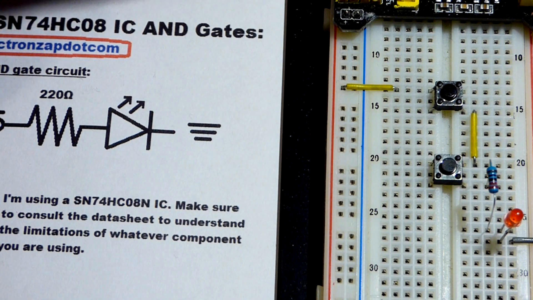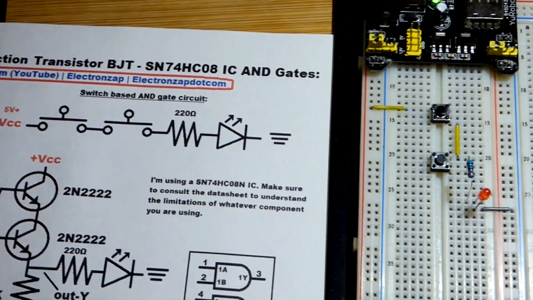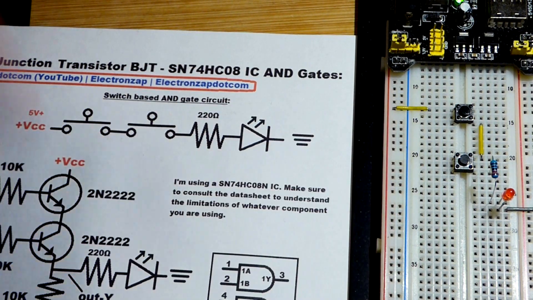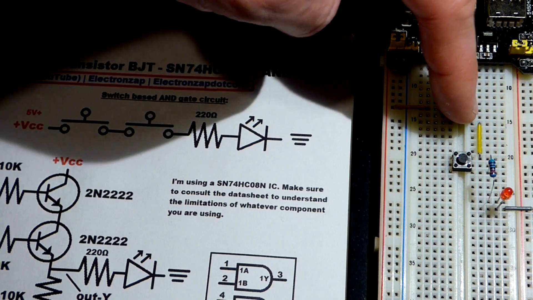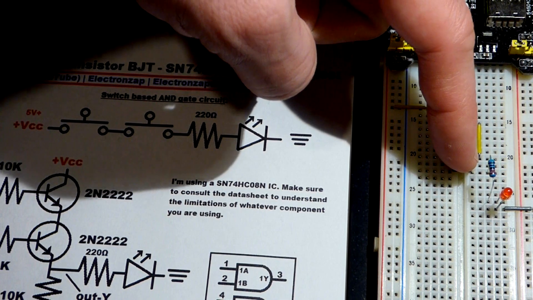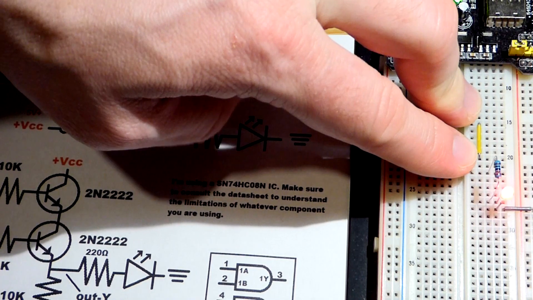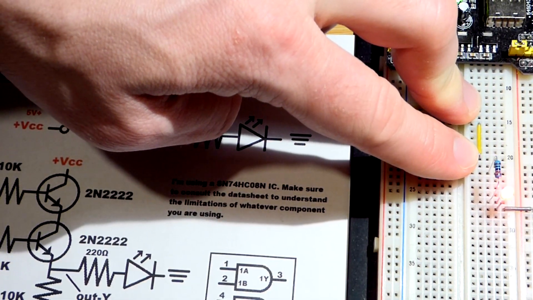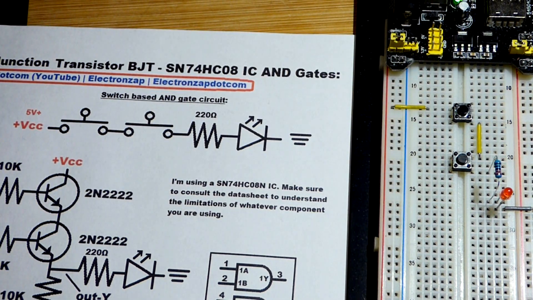The power supply is already on, and now we'll look at what the AND gate does. Right now, both switches are off, so the output, the LED, is off. We can press the switch, the LED stays off. Even though we turn one switch on, we turn the other switch on, the LED stays off. We have to turn both switches on for the output, in this case an LED load, to turn on. That's the basics of an AND gate.